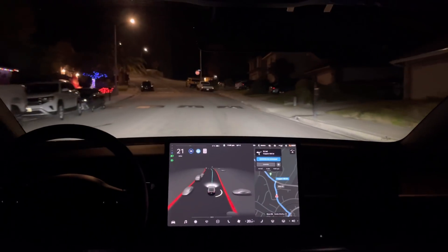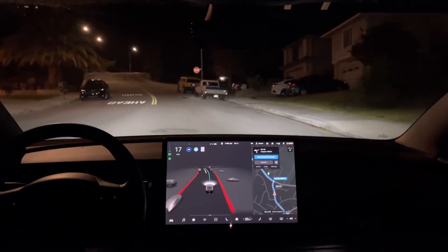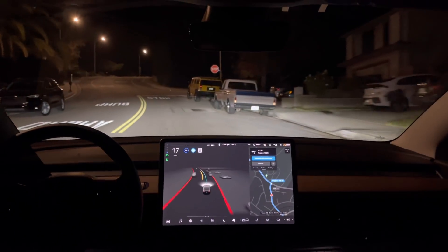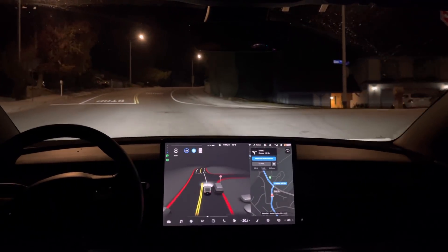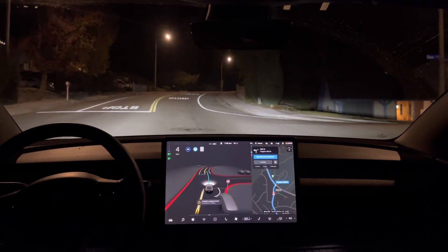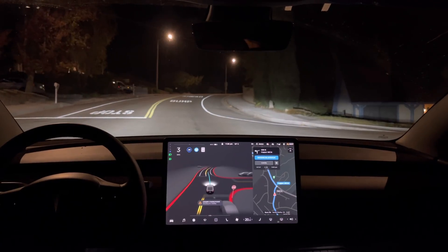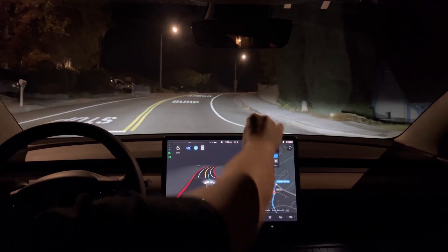That beep was just needing a tug on the wheel. In 500 feet, turn left onto Copper Hill Drive. 17 miles an hour for the speed bump. I bet it does the creep forward here as well. Let's see how long it takes to proceed. There's the creep. Slowing down a bit, kind of stopping. I'm going to set that one in.